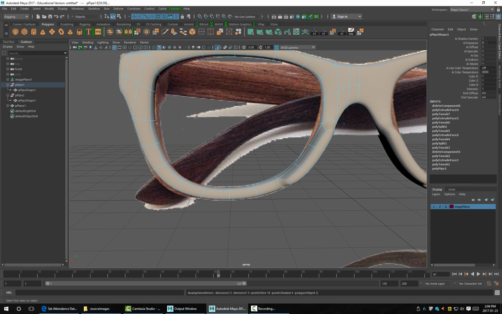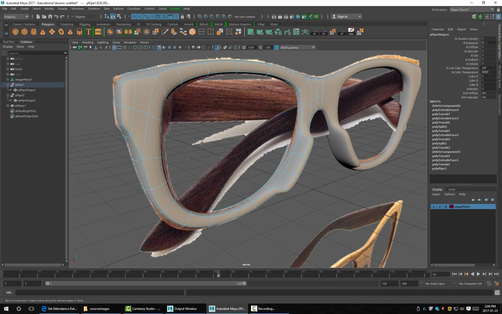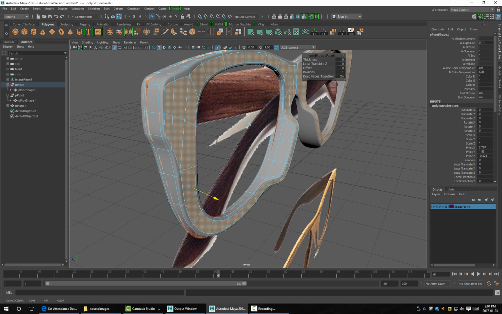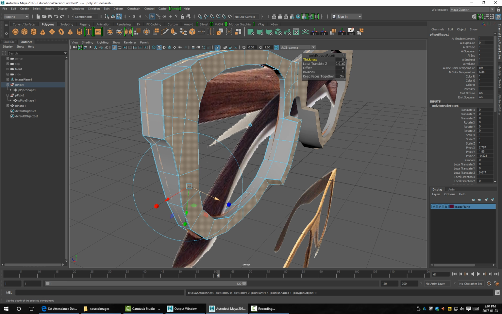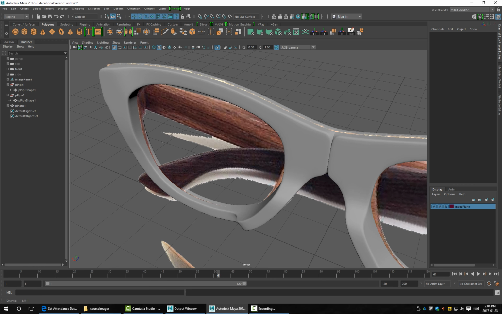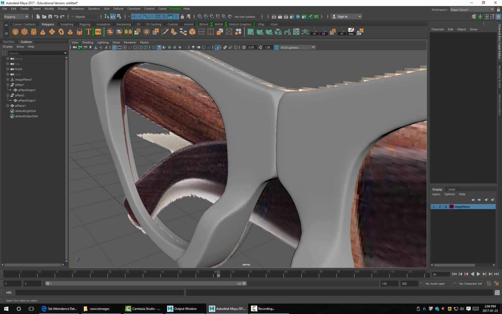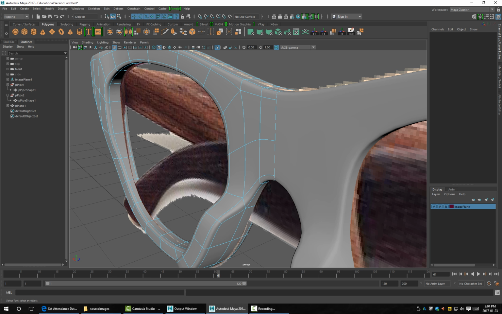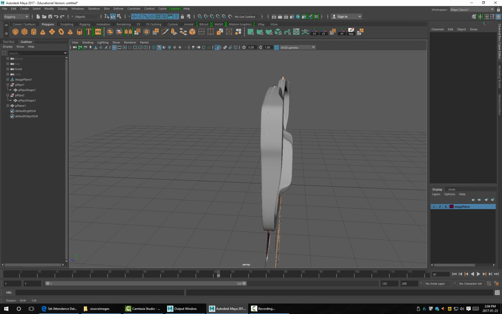So let me do this in smooth mode so we can see this. The extrude key, again, really creates the illusion of a bevel. So we get this kind of a nice, slightly more structured feel to the surface. I will need to go in though and remove these shared faces again, where the extrusion happened, just right here. That looks better.